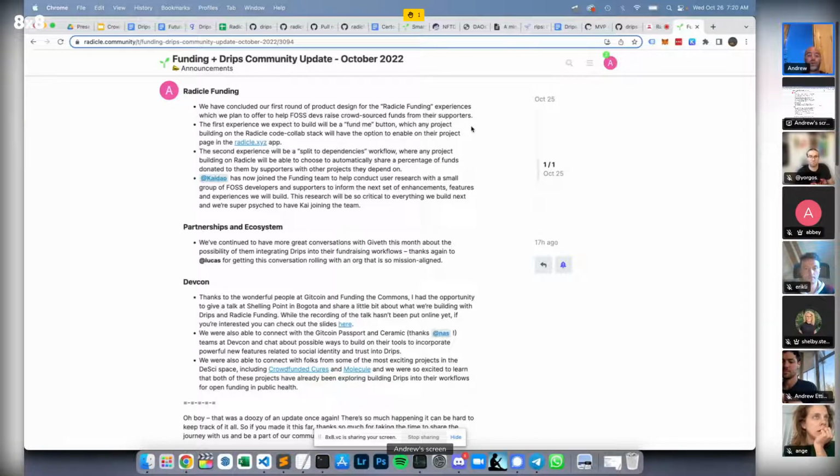We explored this a little bit in Drips v1 with things like gated Discord and snapshot voting. And then over on the split to dependencies side, these are things like how many dependency projects would a project want to share to? How many contributors would they want to share to in this way? And also what types of automation tools might be helpful in terms of automatically trying to populate some of these dependency shares through things like package managers that people might be using in their projects. So really excited to have Kai helping out with this.